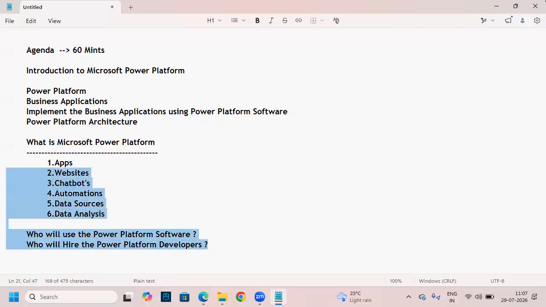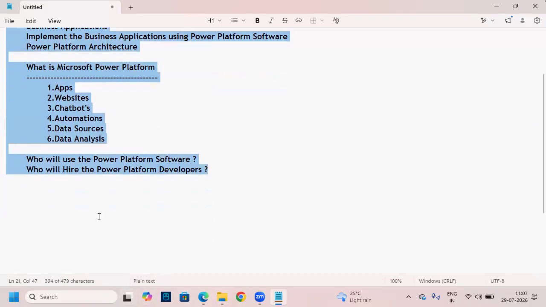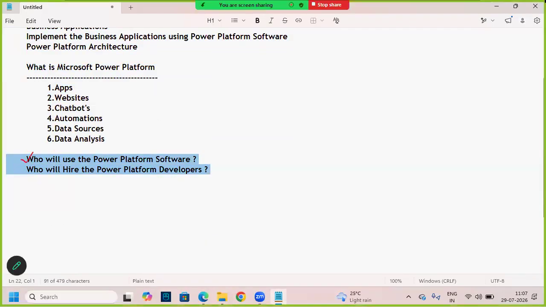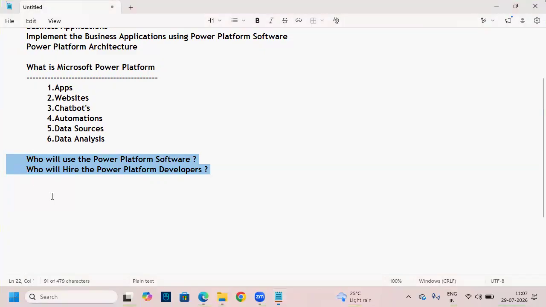So these are all the points we are going to cover in today's class, guys, at a high level. Now we'll discuss each and every point in a detailed way. Among all those different points, first let's start discussing who will use Power Platform and who will hire the Power Platform developers. First, we'll try to understand these two points, guys, right?